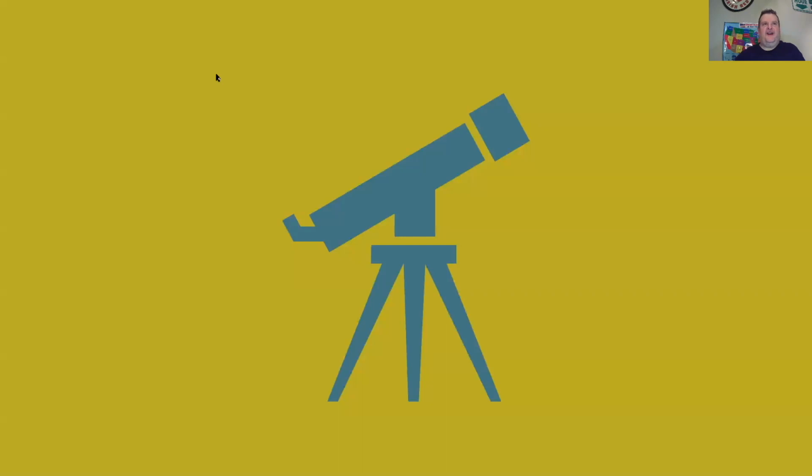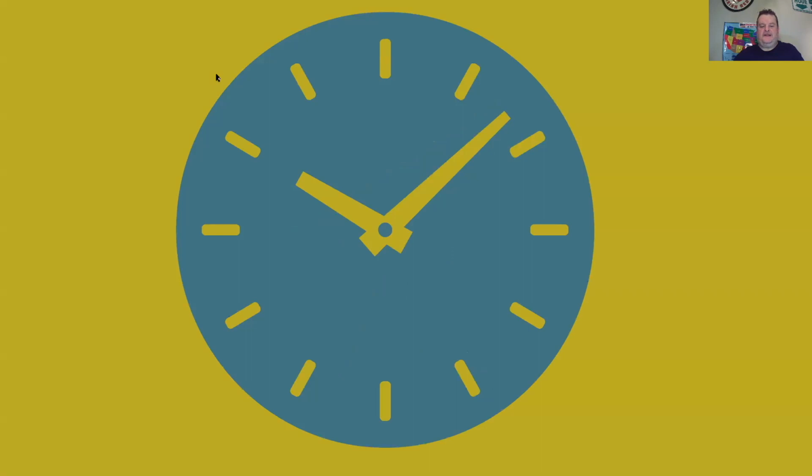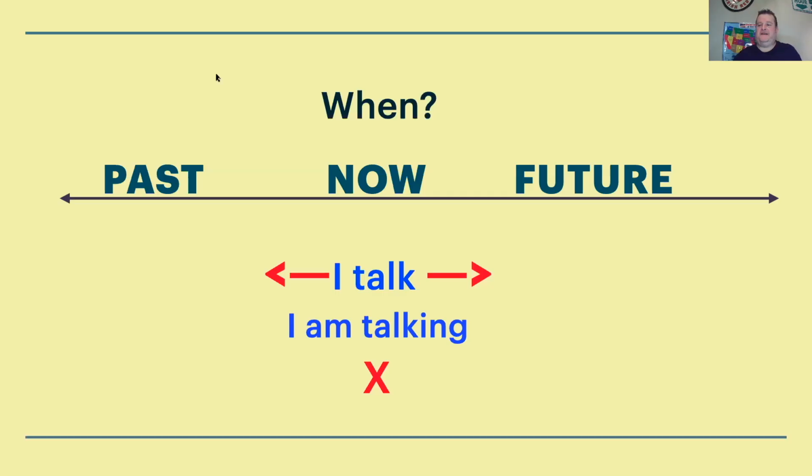Let's do this. Let's get a closer look at this simple past tense. Again, it's going to have to do with time. All of this is about time. The simple past tense is going to be a little different than the two forms we've learned so far. So remember, I talk, that present simple tense could happen anywhere along the timeline or all along the timeline. That present continuous or present progressive tense, like I am talking, that's only happening now, only happening at this moment, happening at the current time.